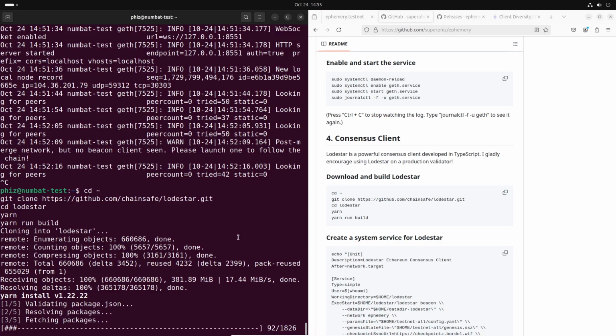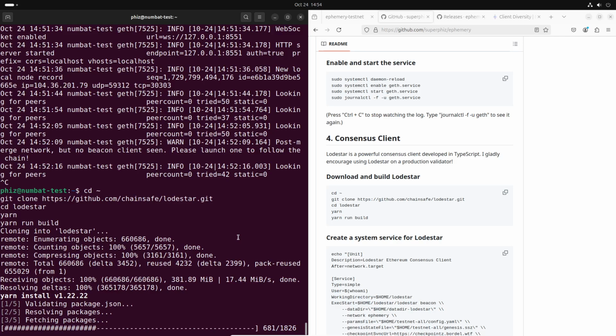So Lodestar is a really interesting client. It is not one of the Ethereum Genesis Beacon Chain clients. I think it did its formal launch in 2023. They were with us during launch, but they were working on different tooling stuff. They just didn't launch a full Lodestar client until around 2023, and now they are considered a full client, a fully inclusive client. They're listed everywhere on the launch pad. But because they started so late, they don't have a lot of market share. They are a very powerful client, and I really encourage you to give them a shot, learn more about them. And this is a great opportunity to play with it.